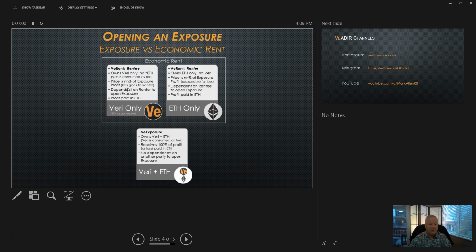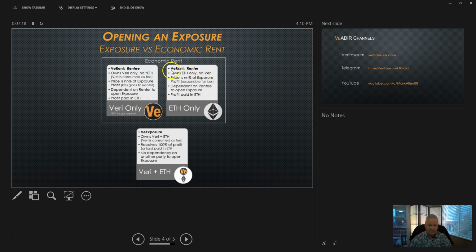But keep in mind too that the Veritaseum is consumed as part of the 5% fee when you open the exposure. So something to be aware of. Profit in either case is paid in Ethereum.